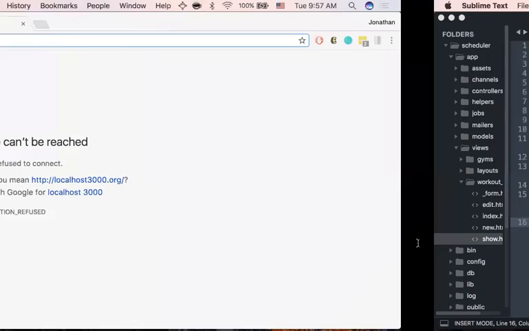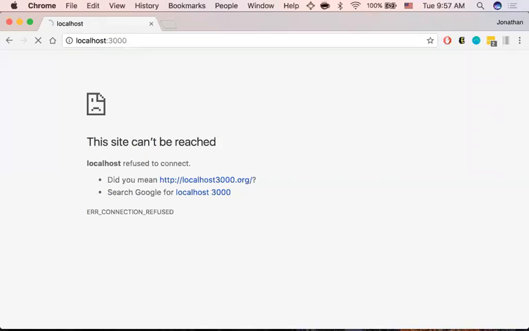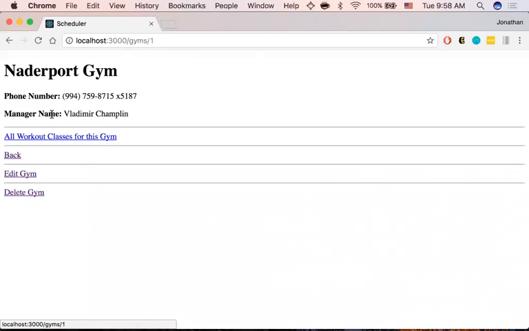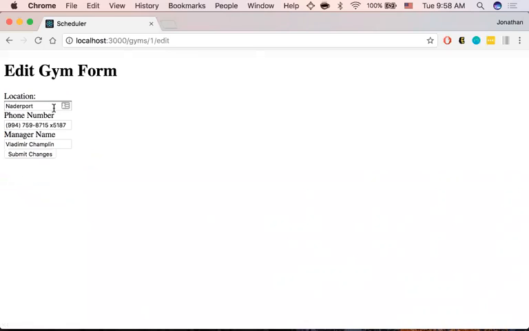All right, so let's take a look at what we've got. We have the ability to look at all the gyms. I can view all of them, and I can view one of them, so that's all the read functionality. I'm able to edit this one. I'm going to call this Baker Gym.